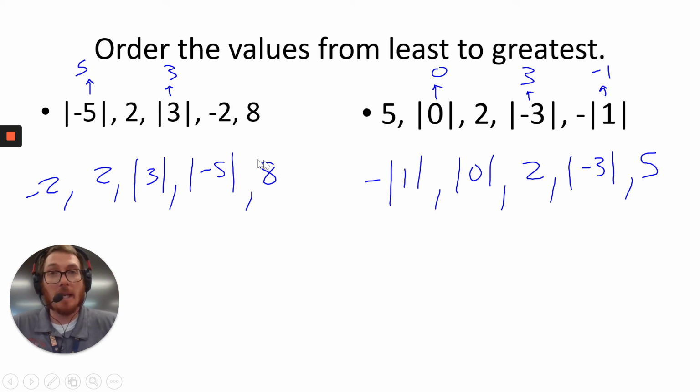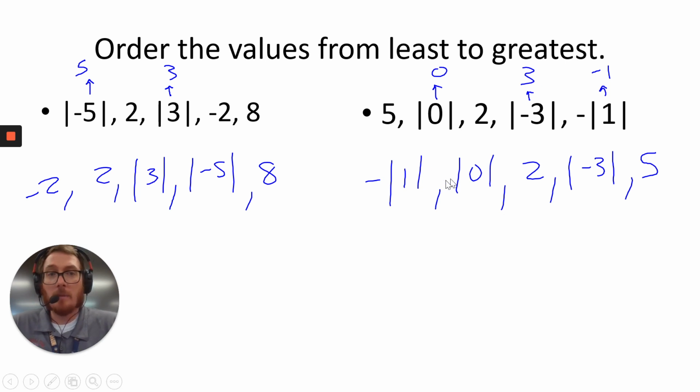But notice here in my answer, I wrote them in the version that they were given to me in. Obviously, I know that this is 5, but I'm writing in the version that was given to me so I can make sure I take whatever was there and then just order them accordingly. It's important that you understand how to do that to get ready for your upcoming test as well.